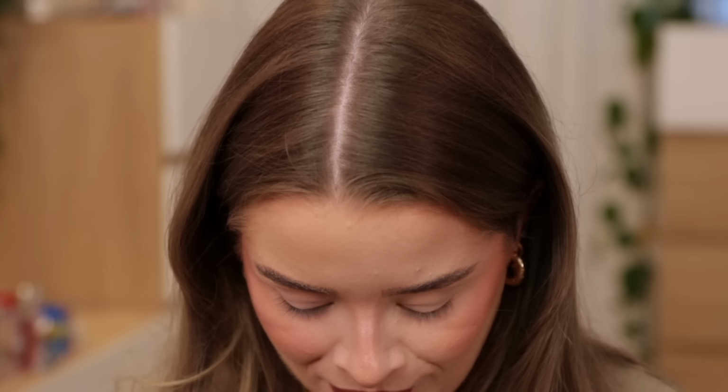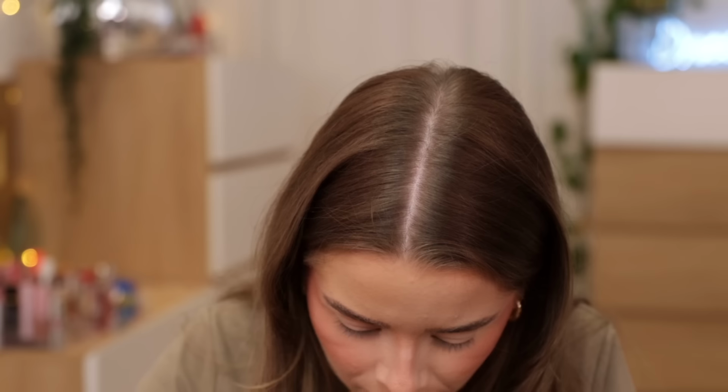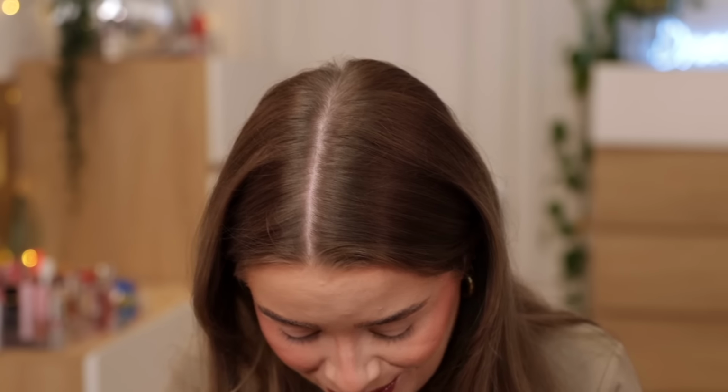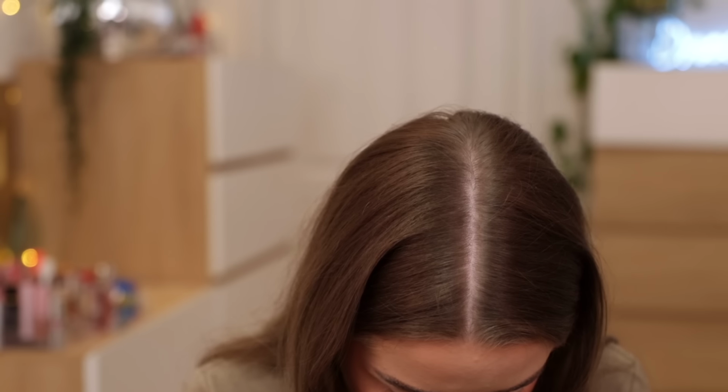Don't cry, don't cry. It has just shattered into my lap. I'm gonna try and pick up the pieces without breaking them. How can I be that stupid? That did not just happen. I guess I'm never taking this anywhere with me. It's just broken into 3 pieces and I've literally got bits of glitter all over my lap, like chunks. Okay, let's try and put them back in. It's fine, it's fine. Oh, and our food's here.